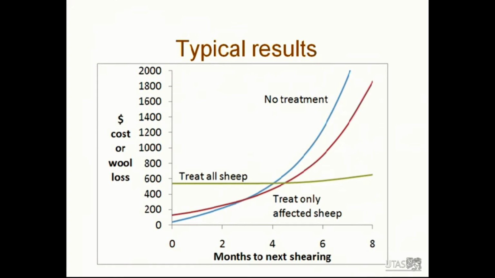And I did mention earlier the option of only treating the affected sheep, which a lot of people want to do. In that case, supposing initially about 20% of the flock are showing some signs of rubbing, you'll have an upfront cost of treating those sheep. But the other sheep which you haven't treated will still have lice on them. They've just got a lower level of lice. And so wool damage will increase in those other sheep, but at a slower rate than in your completely untreated flock. So you get this red line that comes up here, and it may come under here, which would indicate that for this sort of period you're better off only treating the affected sheep.